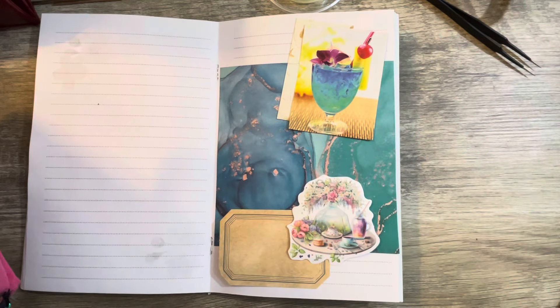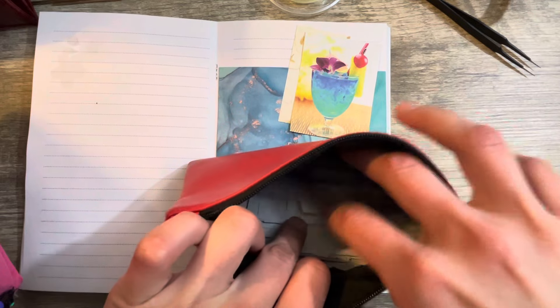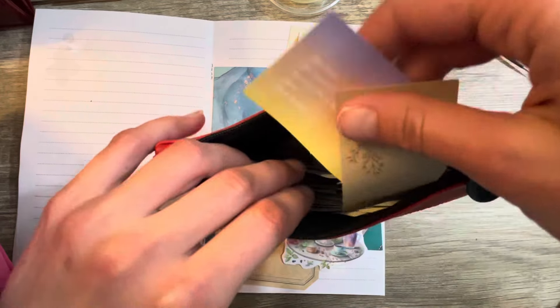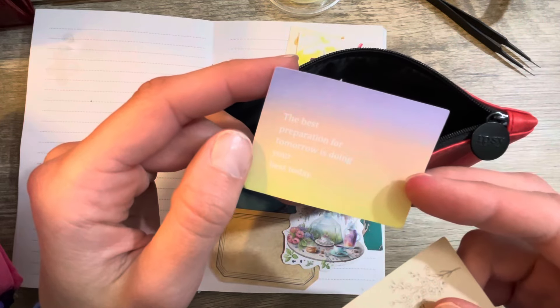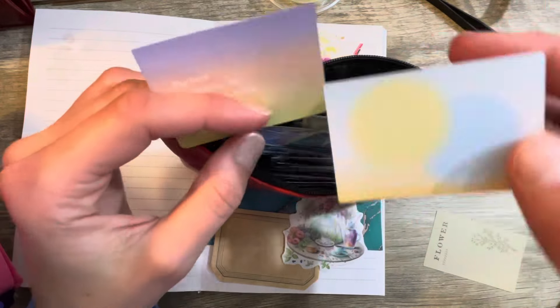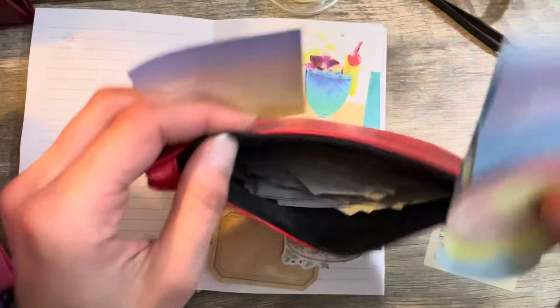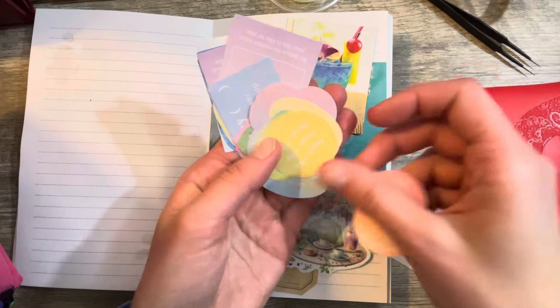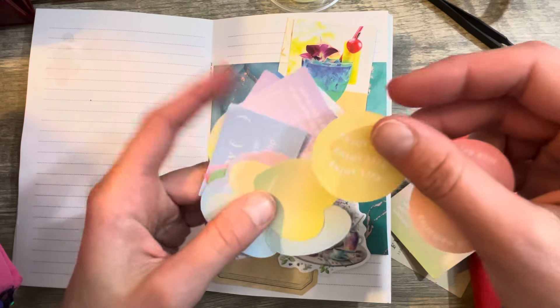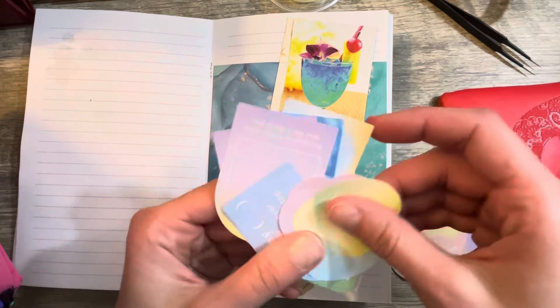I like that one because of the colors. Where did I put those other new ones? I just can't remember which pouch I put them in. Oh, this has some yellow in it — hang on. It's got some words on it. That's pretty, I like it because there's a gradient. Is there more yellow in here? Here's some more — some solid yellow ones. This one says 'enjoy life.' We're doing it — I will enjoy life, thank you very much.